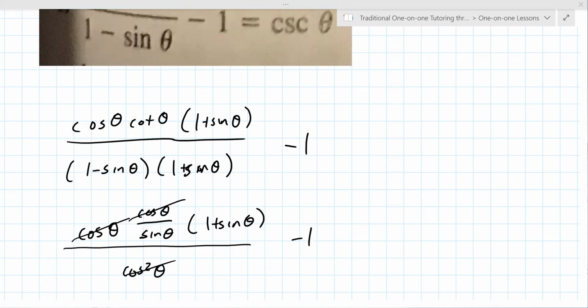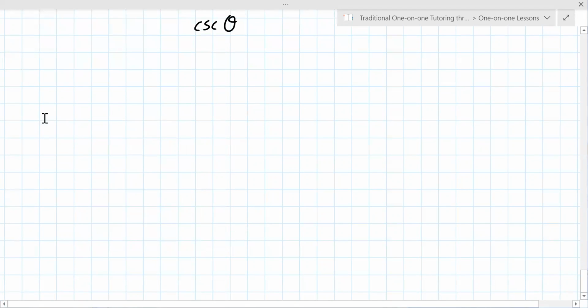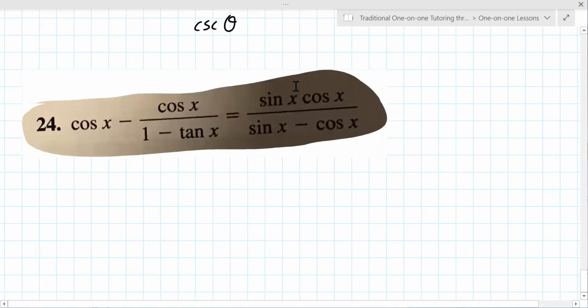Math has a recipe or a set of steps that we always know to do, and they work most of the time. But these don't have that in some cases. Yeah, no, not really. Okay, so here's 24. So you're on a real good math trajectory. Other math classes are like this, where you try something and hopefully it works. And this becomes a more common theme in math, believe it or not.